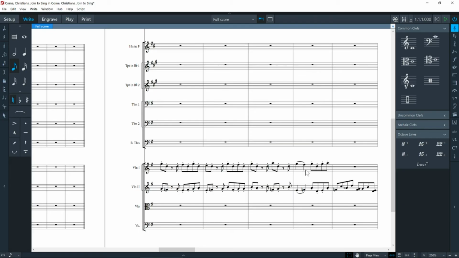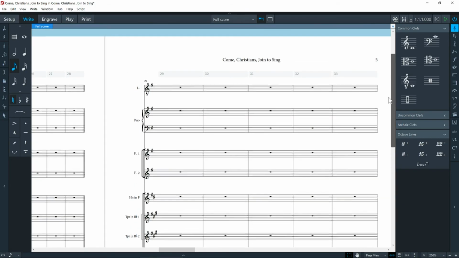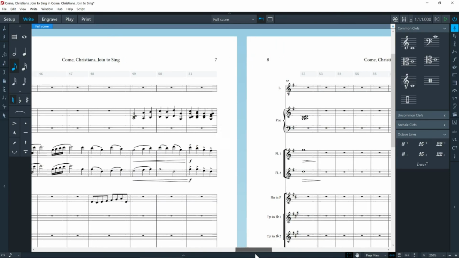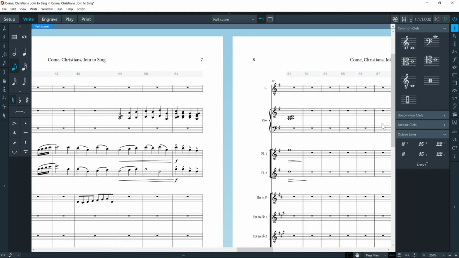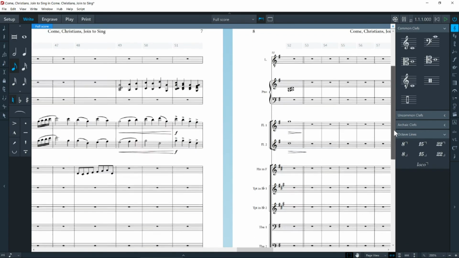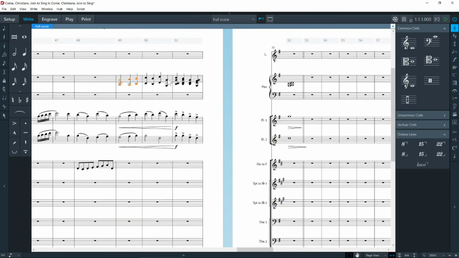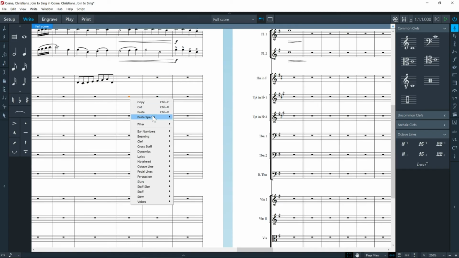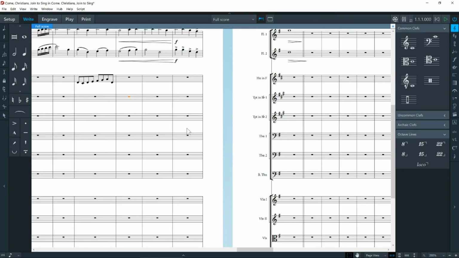Explode music. So let's see. I kind of penciled in a little example here. Let's explode some music. So here, this is coming out of the end of my big interlude, and I fleshed out some piano stuff here. I'm gonna shift click, hit copy, and let me go down and right click here. I'm gonna go paste special, explode.